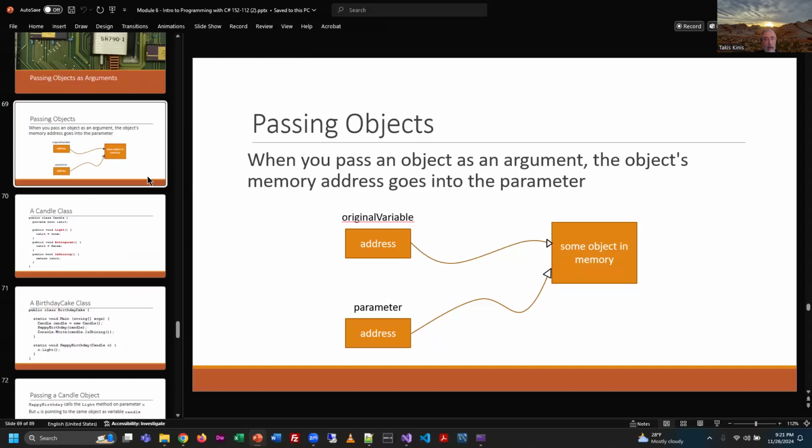And when we do that, we are moving the whole thing, or at least we kind of think we are, right? So this is where it gets a little weird, right? So it says, when you pass an object as an argument, the object's memory address goes into the parameter, not the object, but the thing, its memory address. So it's pointing to the object. This is kind of weird, right?